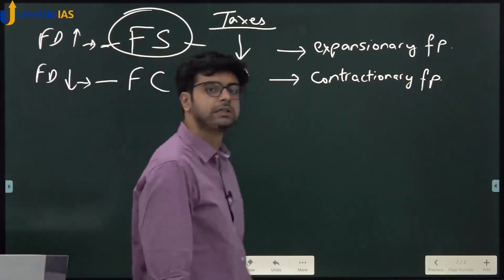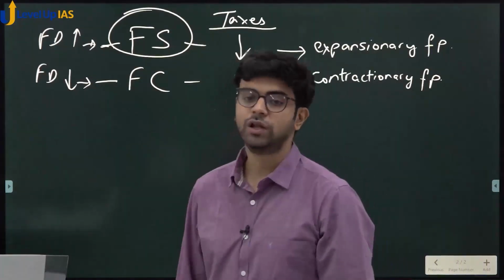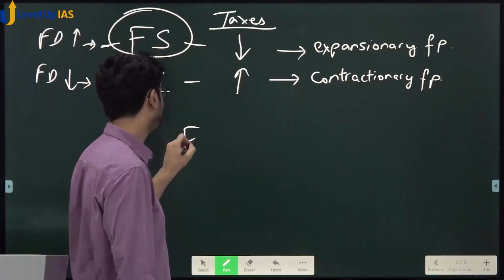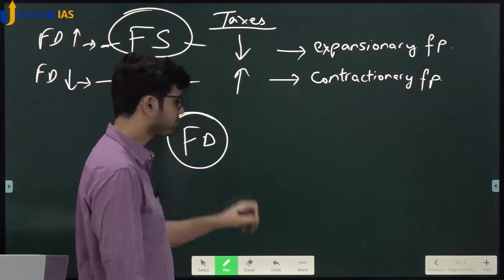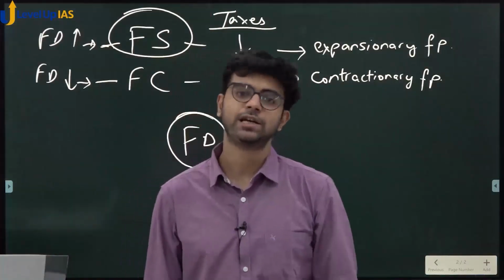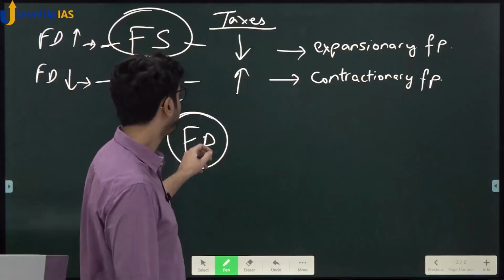Okay? Is this clear? This was what we revised, right? Then we also saw what the government does when it has a fiscal deficit. Can it just keep the fiscal deficit figures as they are? It has to borrow. It has to fill in the gap. This is a gap here. You have to borrow it, or you have to fill in the gap.